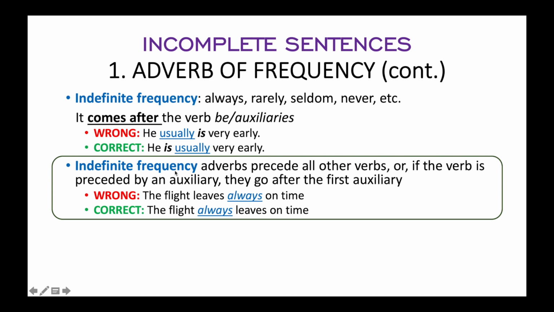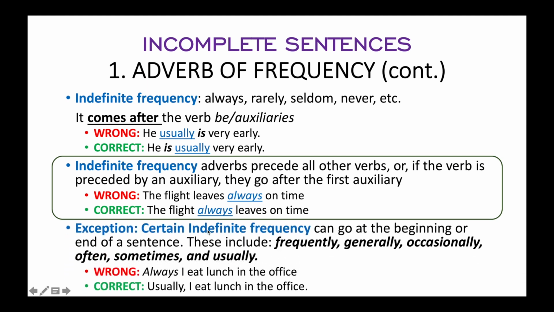For the indefinite frequency, it always precedes all other verbs. So every time you have a verb, you cannot put it after the verb just like this one. It should be before the verb. So the flight always leaves on time, not the flight leaves always on time. So pay attention. The first one on auxiliaries, it should be after, but if it deals with verbal sentences, it should be before the verb. After the auxiliaries, before the verb.